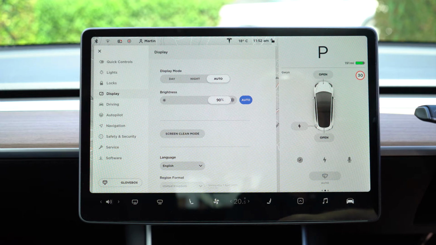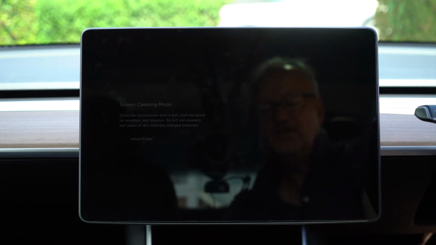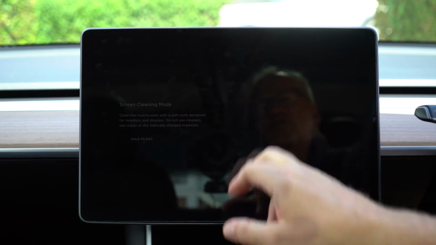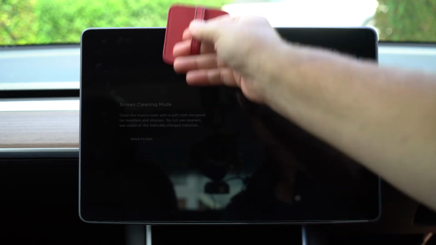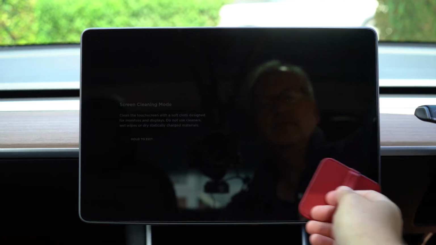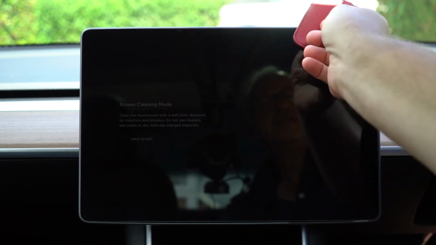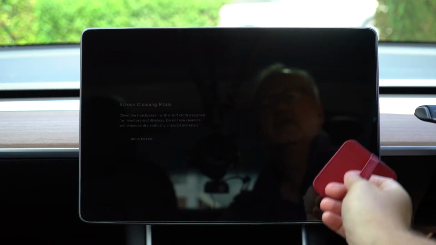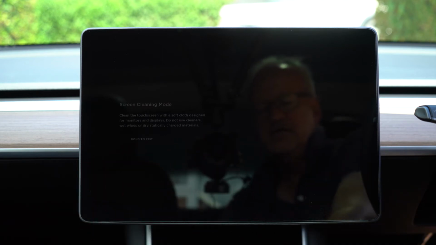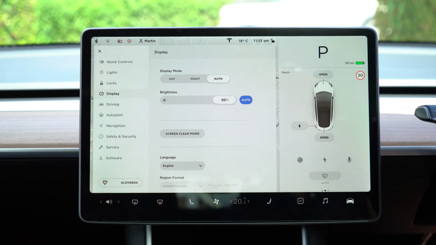Screen clean mode is really useful, and in fact, I'll demo it because the screen is looking filthy after doing these videos. It turns the screen to black. It also makes the screen non-responsive, so you can touch it if you've got a cloth. I've got one of these little pads, which are brilliant. I should really put a link to them because they were a great find. You can see the fingerprints really clearly, and you can get rid of those just like that. And then to deactivate, you just press and hold exit for 3 seconds, and then bang, the screen comes back on.